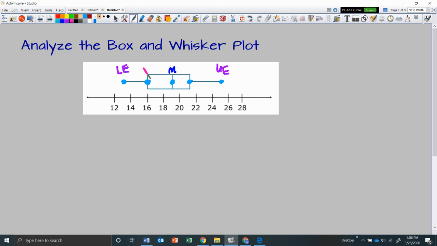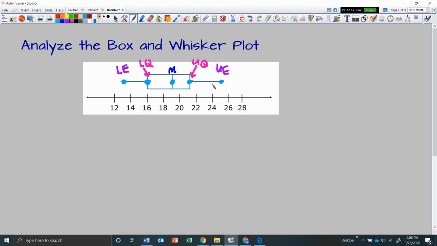This one here is the middle between the low and the mid. So it's between the lowest point and the middle point, and it's called the lower quartile. Okay, and then we've got this, which is the middle of the upper. So it's right in between the median and the upper extreme. So we're going to call this the upper quartile.